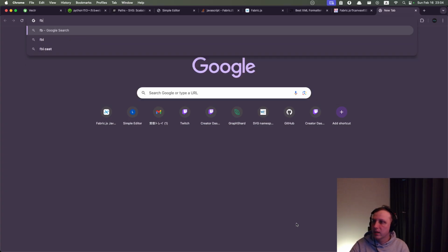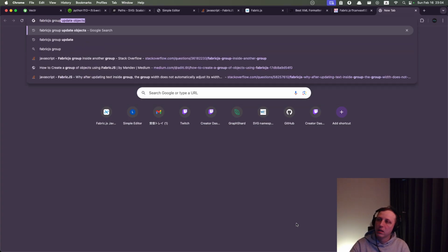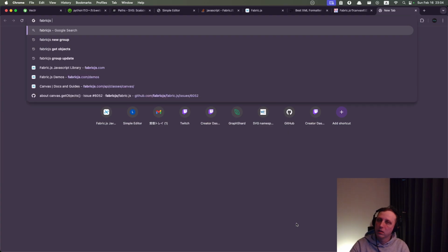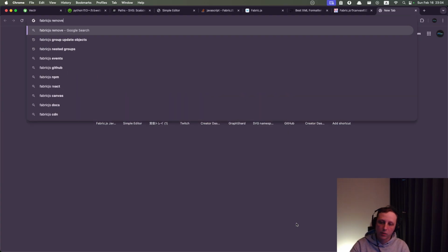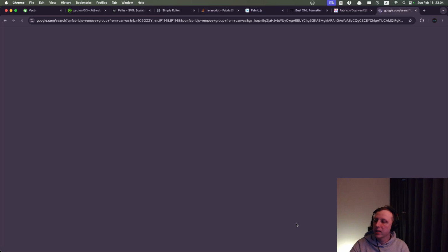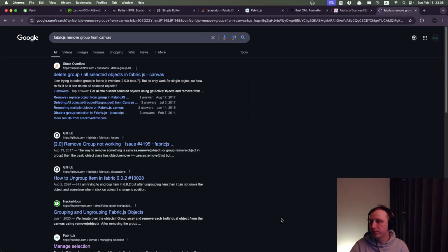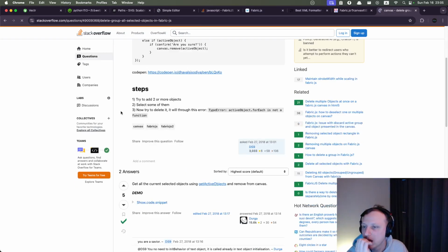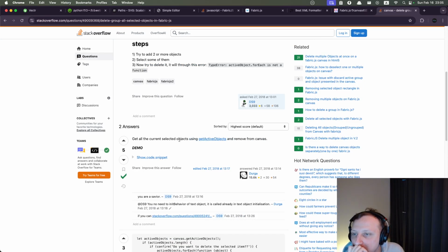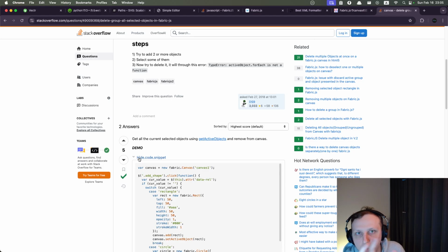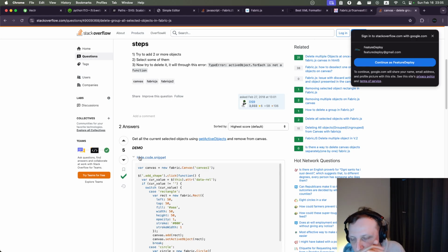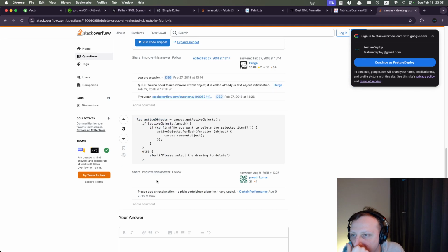I'm not very happy about this group. Remove group from canvas or something like that. I need just the reference. Delete group without deleting, of course, the objects. I need them. Get objects. I mean, I could do group get objects without accessing the private variable, so that one is fine. But then how do you remove it? Canvas remove. Sounds about right.